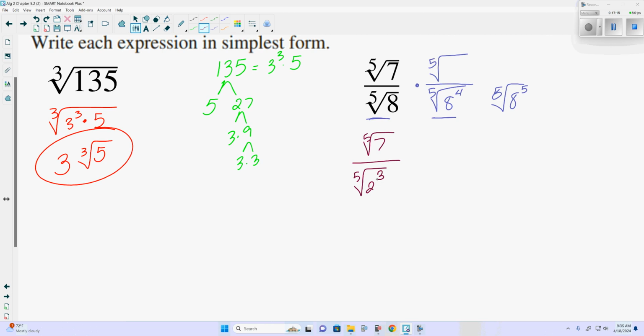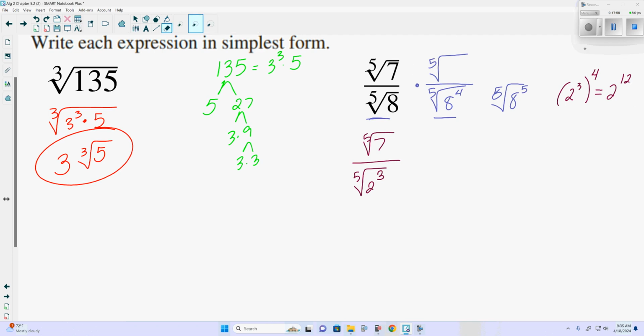Now, the way we had, and I started out, does work. 8 to the fourth. Well, really, we're saying that we have 2 to the third to the fourth. I said I only needed 2 of them, right? I actually just multiplied it by 12 of them. It will simplify out, but those extra 2 factors have to come back out in the end. Does that make sense? It'll actually give us the 2 to the 10th, which would be 4. We have a greatest common factor of 4 on top and bottom. That would have to simplify out later. So it does work. We just have to be careful.